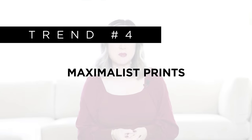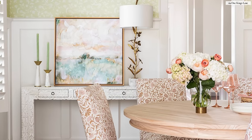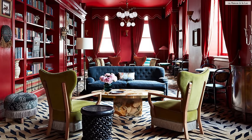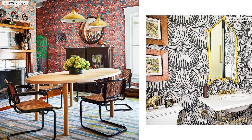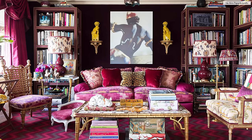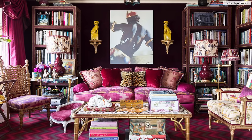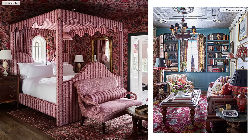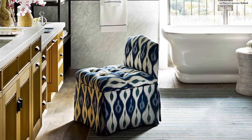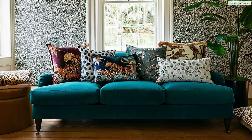Next, we have maximalist prints and patterns — my favorite of the bunch. Clearly I am a maximalist by nature. That doesn't mean that I like a whole lot of furniture; all that means is I am a really huge fan of mixing prints and patterns. You can expect more depth, more layers, and more richness added to the minimal pieces that we keep and value. Think fringe, trims, piping, brocade, chintz, jacquard, florals — textured prints that are really bold statements on their own or mixed in with other pieces. But instead of wall-to-wall English country style, think about the modern furniture lines that you already have that you can upholster in these prints. If a fully patterned sofa or wall-to-wall covering feels a little bit too bold for you, think about reupholstering an existing piece you have in this print, or simply add a mix of throw pillows in varying prints and patterns.